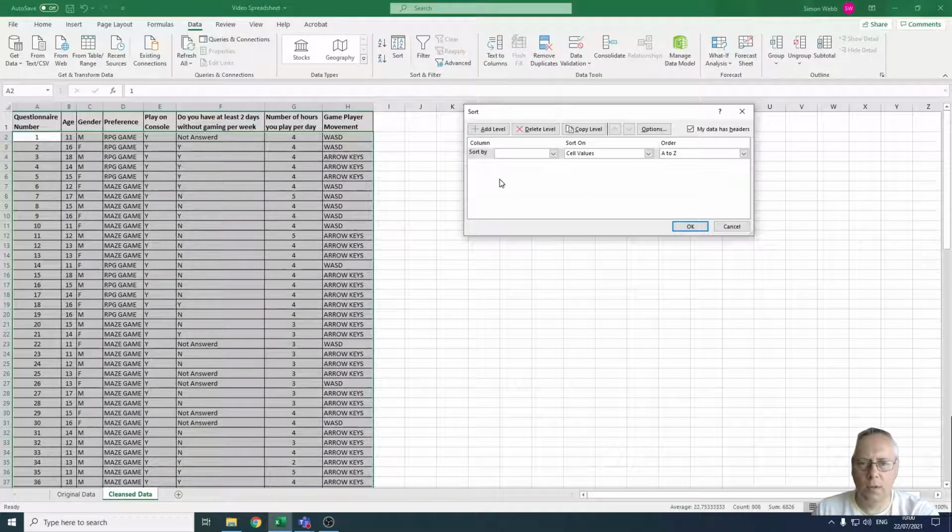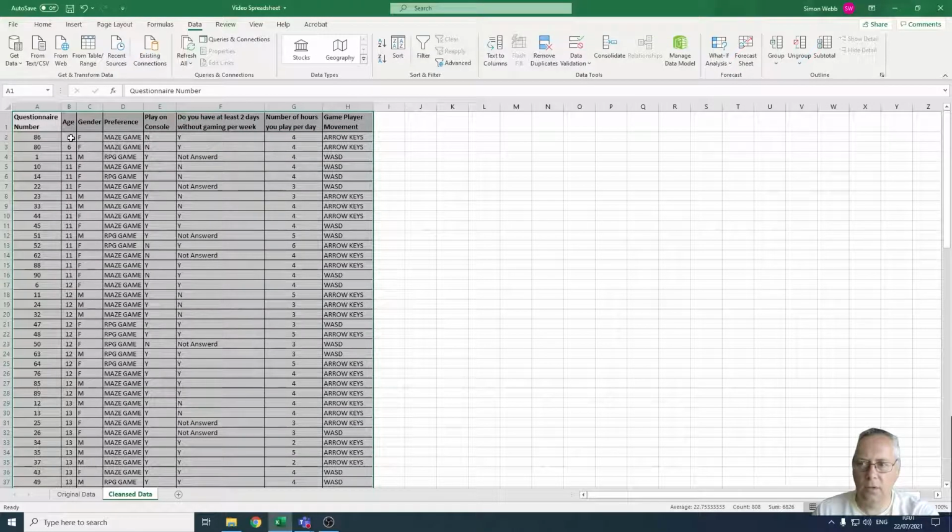It's then asking us what we want to sort by. We've already highlighted that the heading row that runs across the top of the spreadsheet, so that option is ticked on the sort dialog box. If you drop the sort by list down, we're going to sort by age. We can decide whether we want the smallest to largest sort, that's an ascending sort, or largest to smallest, which is the descending sort. I'm going to stick with smallest to largest, and click OK.